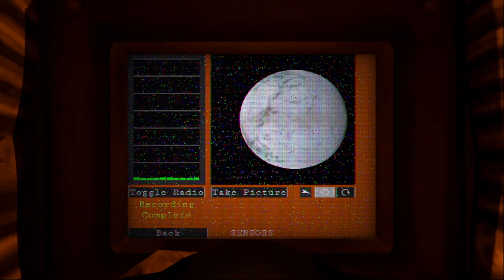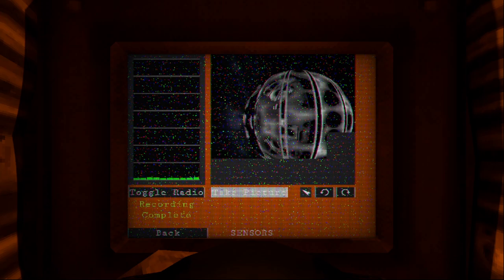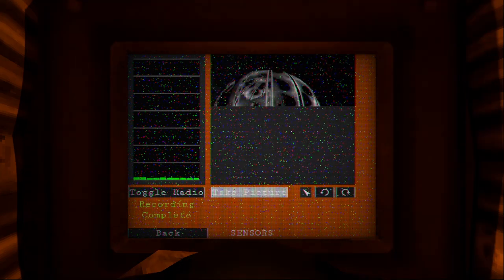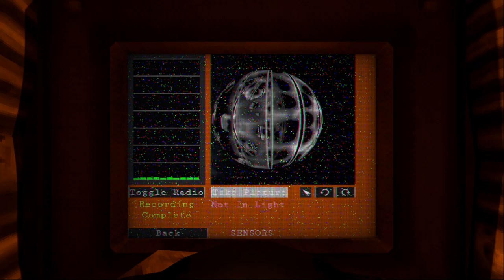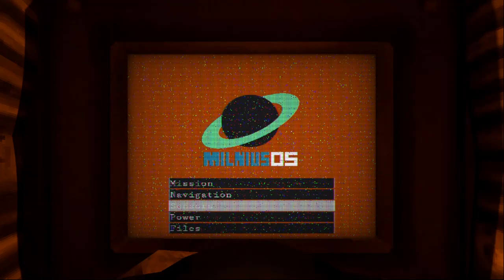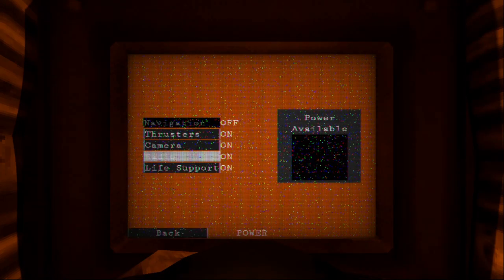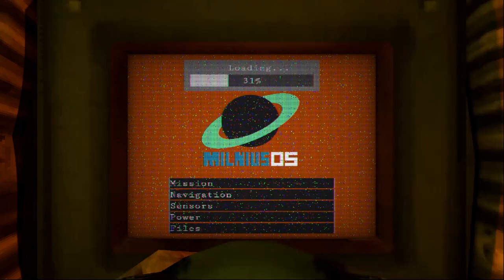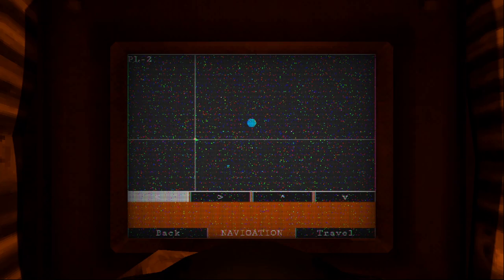So let's carry on spinning all the way around. I believe the planet was on this direction somewhere. Let's take a picture and see. What are you? Not in light. I disagree. I disagree strongly. There's only one way of coming back in on the right angle, right? We power off the camera. We turn on the navigation. We fly towards the sun. I really disagree. I feel like we are in the light side here.